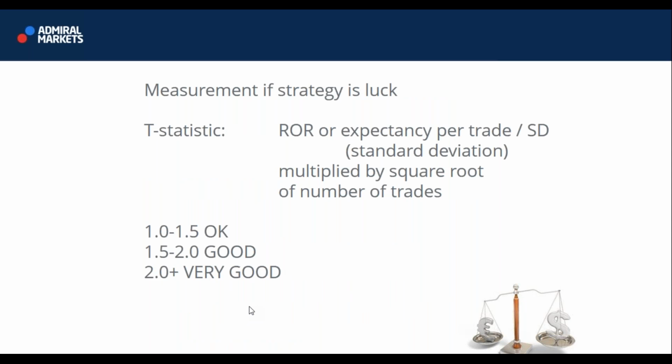And last but not least, this is a great way of measuring how sturdy your strategy is. Is it based on luck, or is there a consistent long-term profitability expected? And you can calculate that. It is called the T statistic. This is a great thing because it explains what the likelihood is.